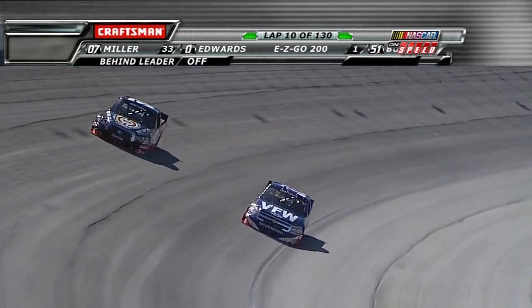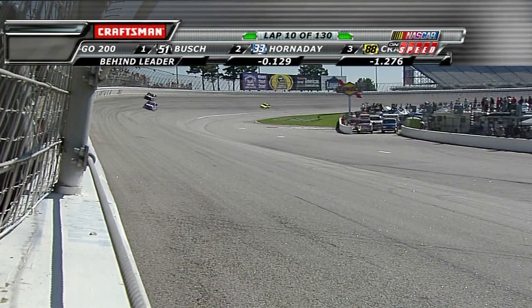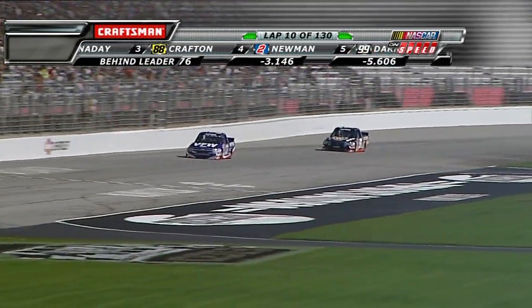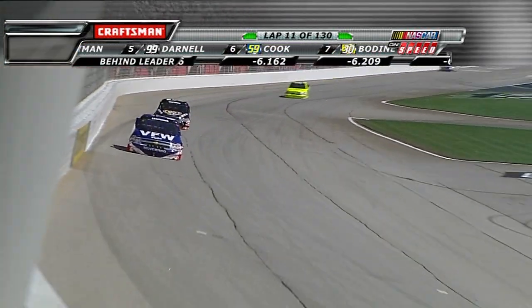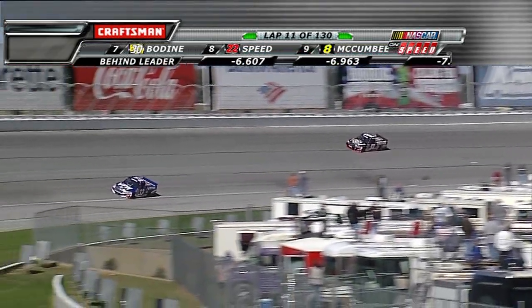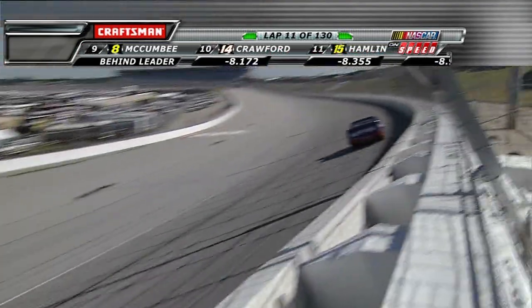Ron said, man, how about a break? I need them 5 points worse than you can imagine, son. Give the brother a break here. Give me some slack. I need some points. There will be the 5 bonus points. So Hornaday has now led a lap. Takes over the lead here at Atlanta Motor Speedway. And Kyle Busch drops back almost 6 truck lengths. Hornaday leading the race. Johnny Benson all the way back to the 12th spot.